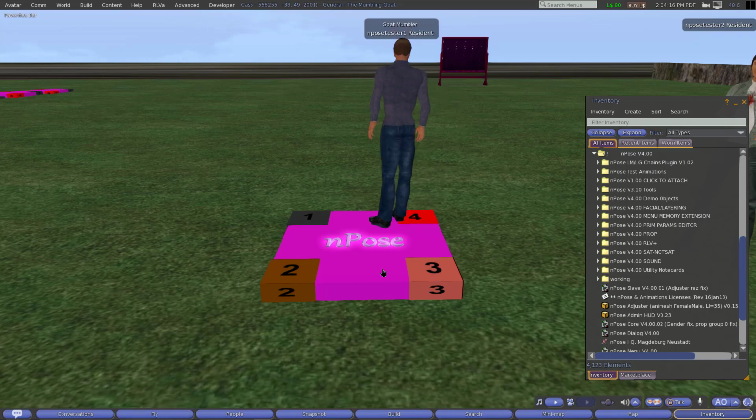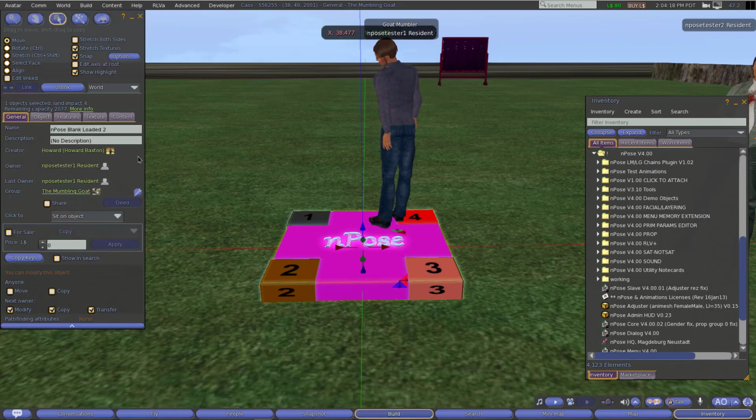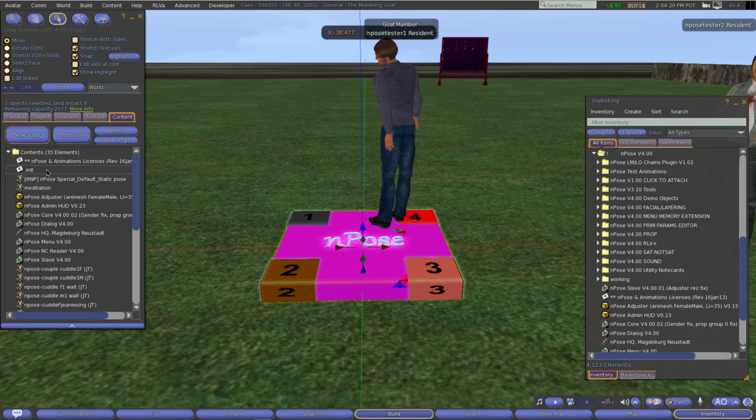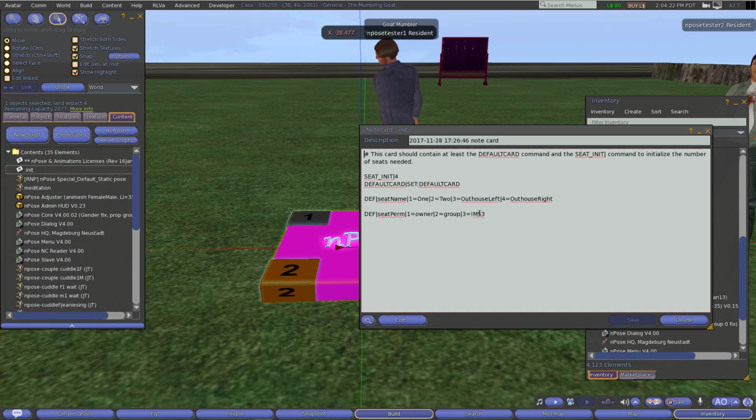So I did that with seat 3 for a really good purpose. I wanted to make sure that you understood that we can use user-defined booleans to set our seat permissions with. Okay, and this is one that automatically is set up for gender.